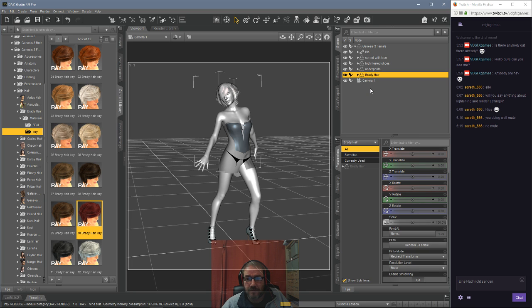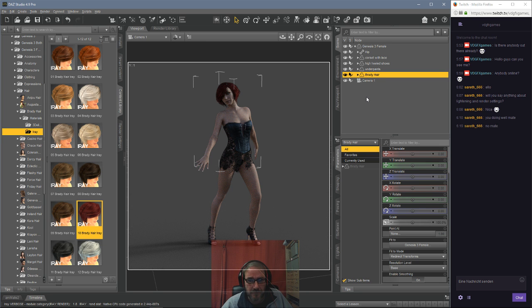So let's get a preview how this is looking all together. When it comes to the lighting of the scene, as I mentioned before, we will discuss this also. I will show you my way, how I light my figures.